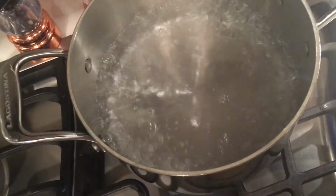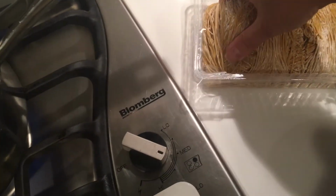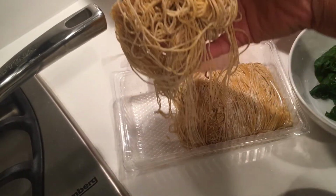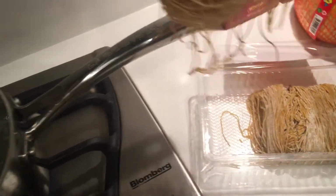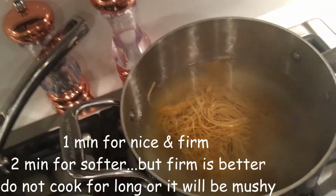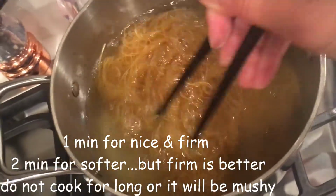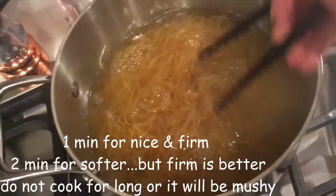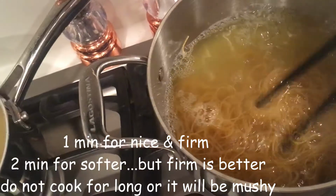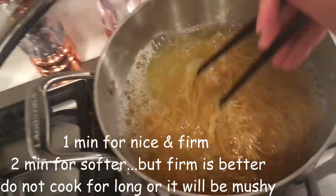Now for my noodles, that's my egg noodle, and I am going to put 1. Do you see how much there is in 1? This is just 1 bundle. You need to separate it. And this, you don't have to cook it for long. Just do it for about a minute or 2 and it should be done. Just wait for the water to boil. Make sure you separate it.